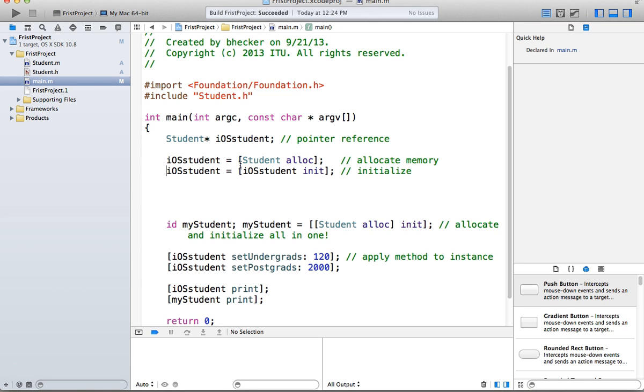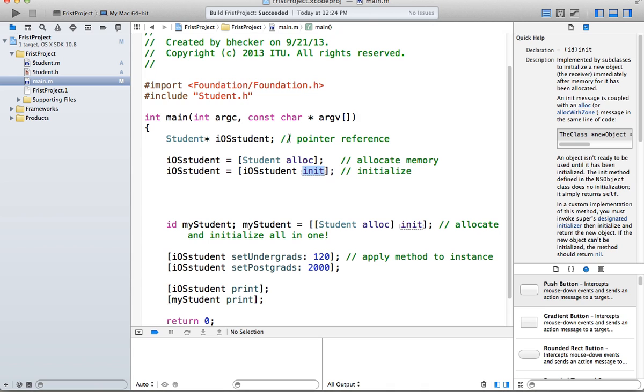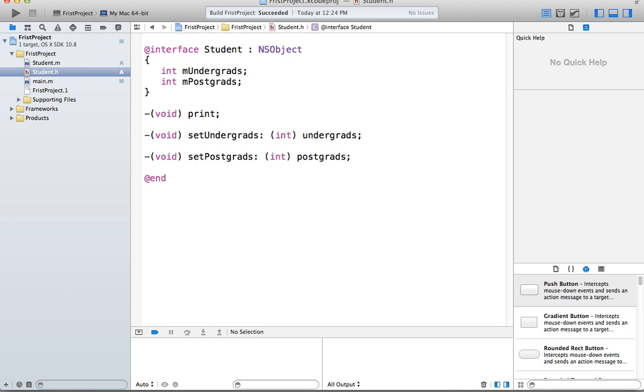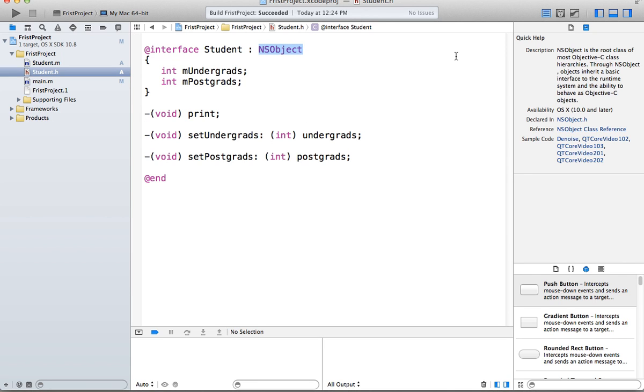We go new student. In Objective-C, we don't actually have a constructor. We call the initializer. We say which initializer we want. So we explicitly call the initializer. We can have many different initializers. And the initializer that we select is the default init. And notice over here, I didn't create any initializers. In coming lectures, we'll be creating initializers. Probably not this, well, maybe this weekend, who knows. But we inherited init from NSObject, so it's already there.